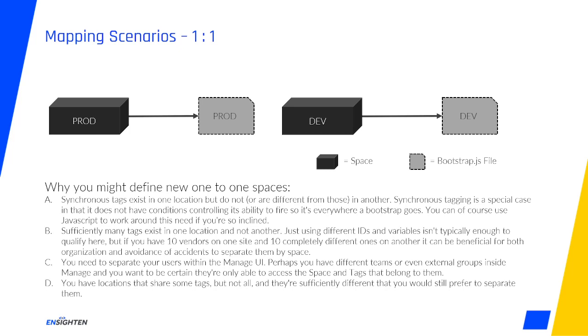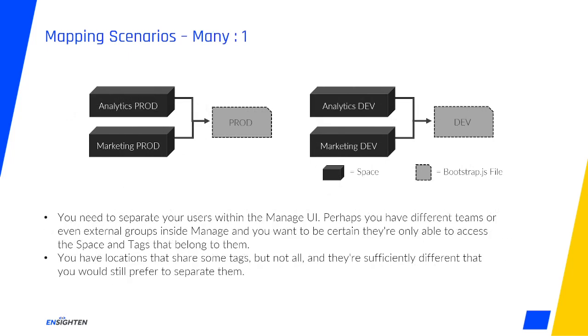When you create these new spaces, should they each have their own unique Bootstrap? That answer is a bit more complicated. For options A or B here, you might be justified in using individual spaces and Bootstraps. C and D, however, would lend themselves better toward a separation of space and Bootstrap into a parent-child relationship. In this case, we think of the Bootstrap as the parent and the spaces that deploy to it as children. So, instead of prod space deploying to prod Bootstrap, you have marketing prod and analytics prod spaces, both deploying to the prod Bootstrap. From your website's perspective, it's still only interacting with one prod Bootstrap, but within Manage, you had multiple separate workspaces feeding into that final output.